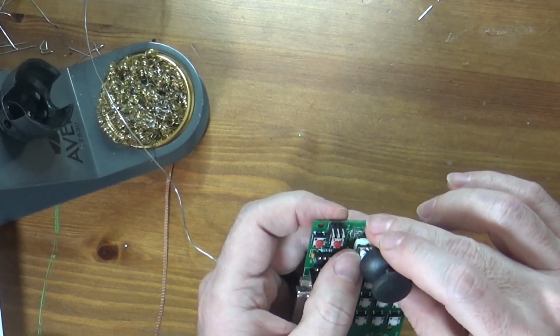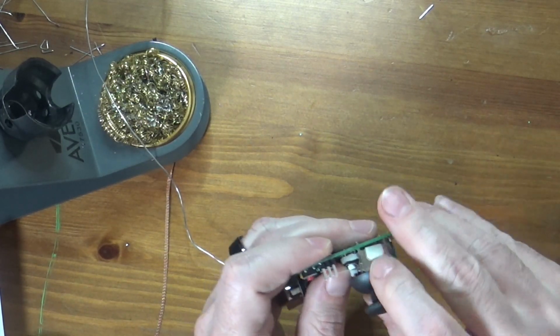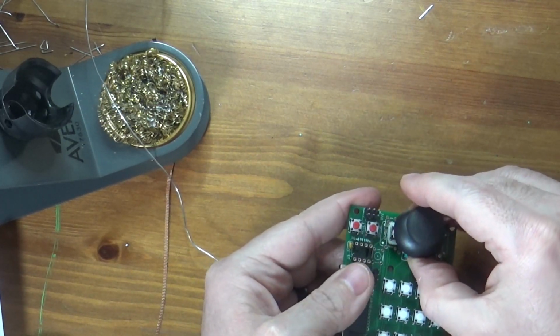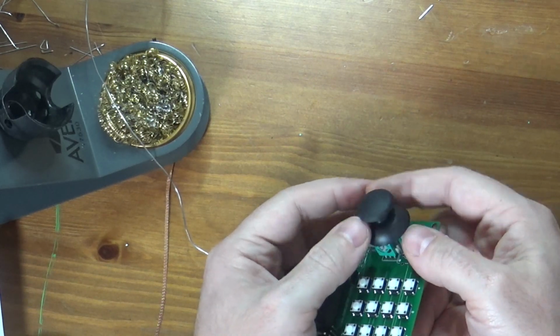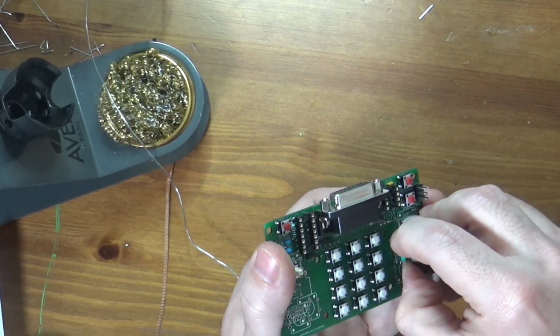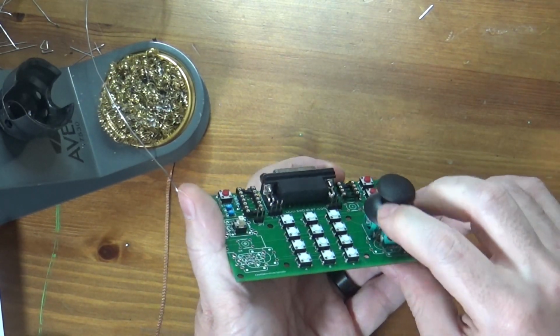I have to admit, I'm slightly shocked that I do not have any feline assistance this evening. Aha, it went in. There we go. So now we're just going to get these side pins in. There we go. Let's see if they're all in.